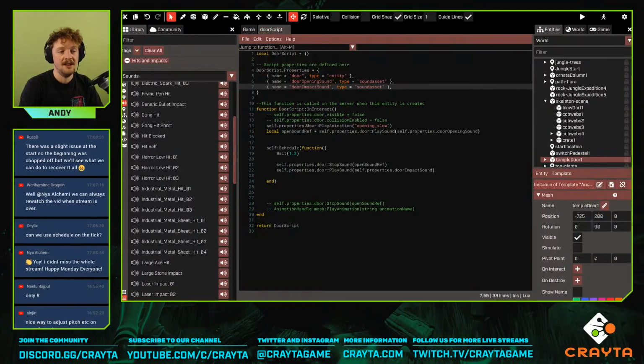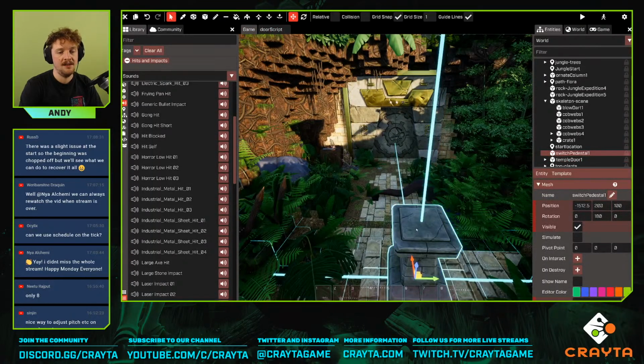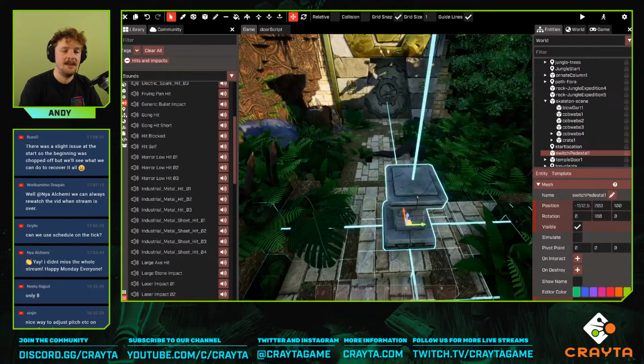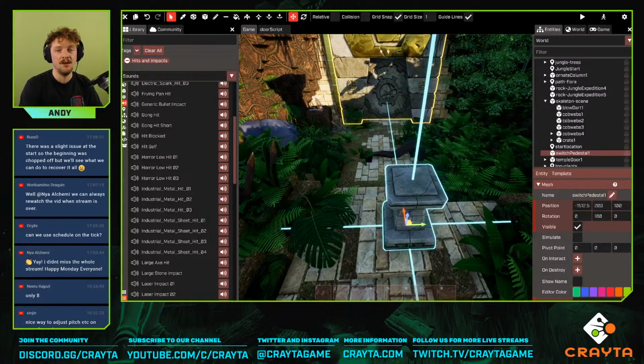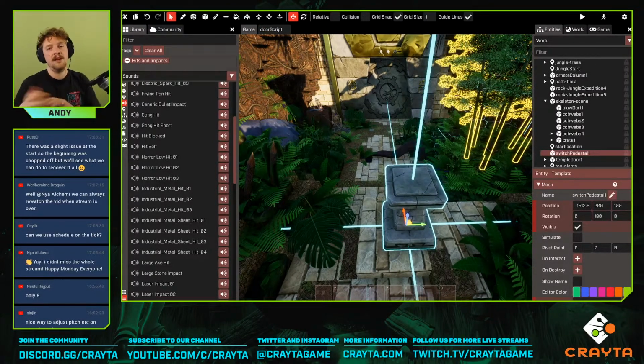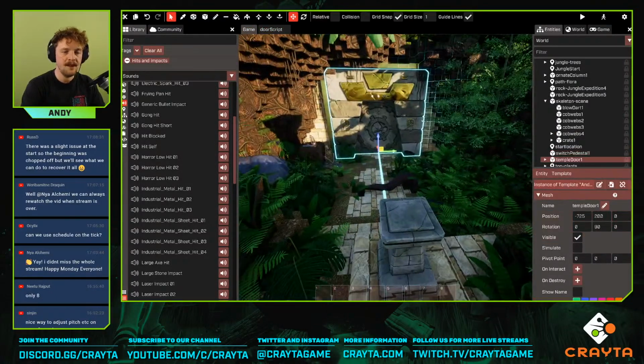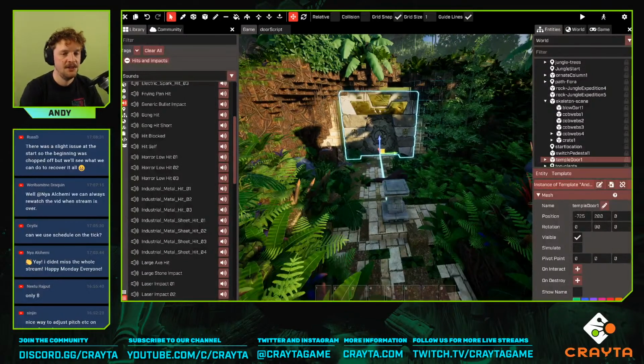And then we need to call all of this functionality when we interact with this pedestal, instead of using this script entry point here. We need this pedestal to tell the door to do the thing. And then we can take that functionality off, we can change it, we can do other things. So the way we're going to do this is, okay, I've realized there's an issue with the code.